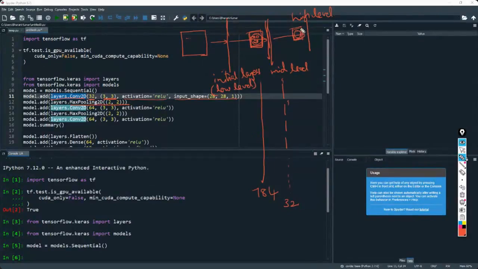And if you reduce it further, you'll get the face of a person. And finally, you classify what that particular image is. Initial layers, low level features. Next layers, mid level features. Our final layer will capture high level features. And finally, it will tell that this image belongs to Sharath, and Sharath has entered the office today at 9 a.m. That information gets captured.